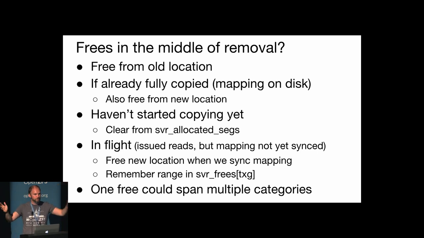It's like free this 1 megabyte. And we don't really know, like the thing that's going in copying stuff, it's operating on whatever increments it wants. So it might be that of that megabyte, a little bit of it we haven't started copying. A little bit of it is in flight, and a little bit of it is in flight in a different TXG. And then a little bit of it has been already fully copied. The routine that does all of this is extensively commented.